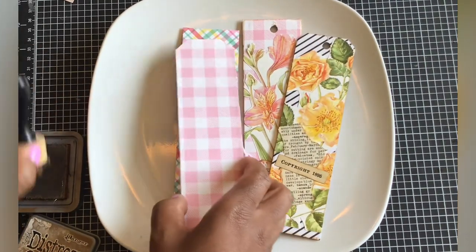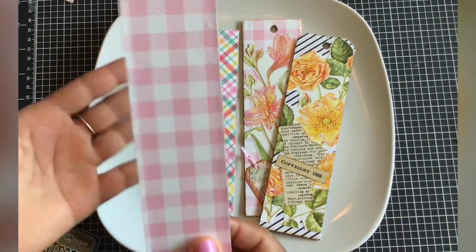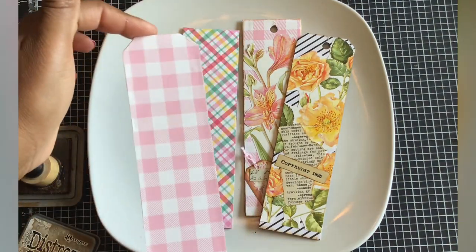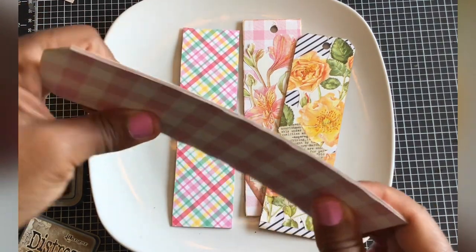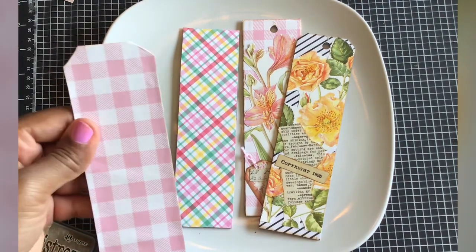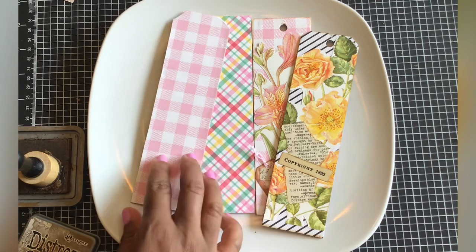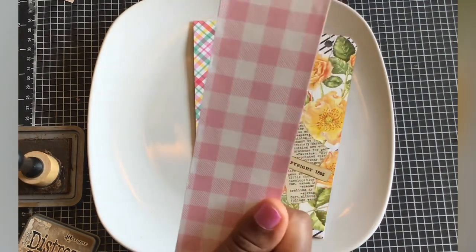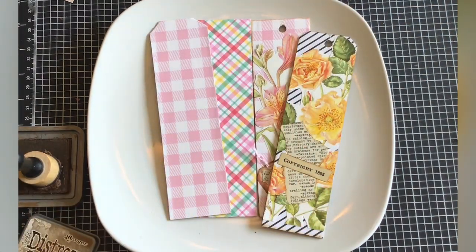You can use pieces of a cereal box to cut a three-by-eight piece of cardboard. It gives much more stability — it's better to have cardboard than just regular paper, and they hold up much better. Just cut out that three-by-eight and cover it with any sort of paper you like — scrapbook paper, book paper, whatever you like. Then if you have stickers or something you can use those.